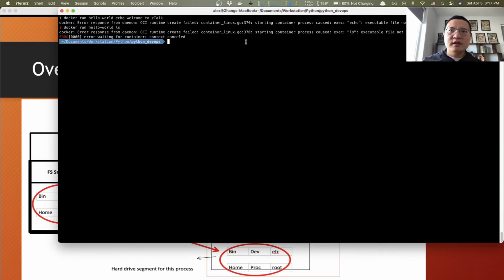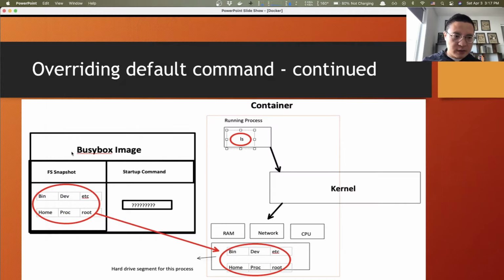So here is the issue. When I ran the alternative commands like echo or ls with the busybox image, those commands worked because ls and echo are two programs that exist inside of the busybox file system image somewhere inside one of these directories.